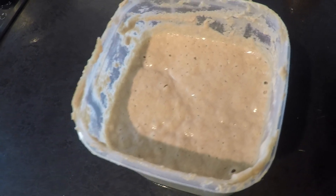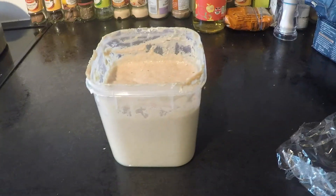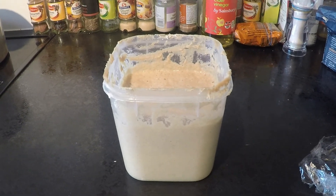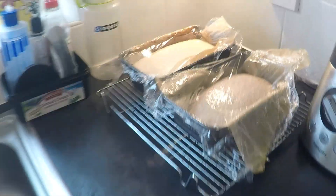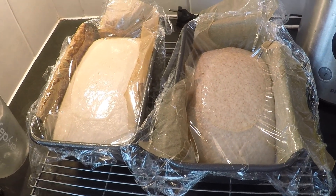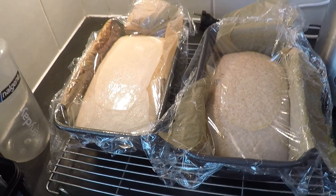Today it has at least doubled in size. It's got that fermented look we were looking for and it's starting to smell different — not quite as acidic this morning. Things are growing in the right way. The lesson here: be patient with it. It may look a bit slow, it may look like it's a bit dead, but trust me — it's still growing. As long as you've got bubbles in the first place, it's on the right track. The breads we made last night are rising well and will probably go in the oven this evening.